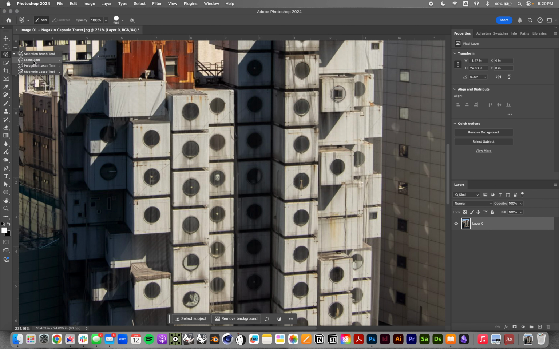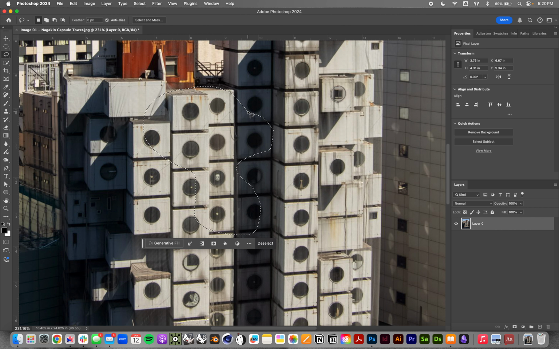But the regular lasso tool, instead of the polygonal one, is nice for when you are grabbing a loosey-goosey shape. This one's not straight lines. It is just loose, blobby, whichever way your mouse goes. Again, same rules apply. If you hold down Shift, you'll be able to add to your selection, and then Option is going to let you subtract from your selection.